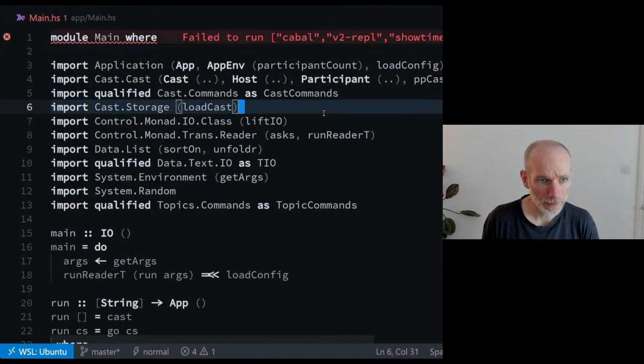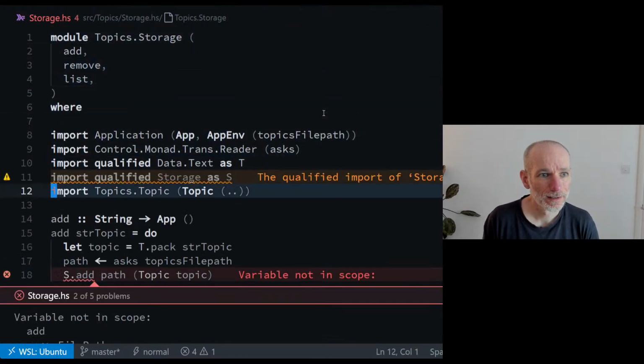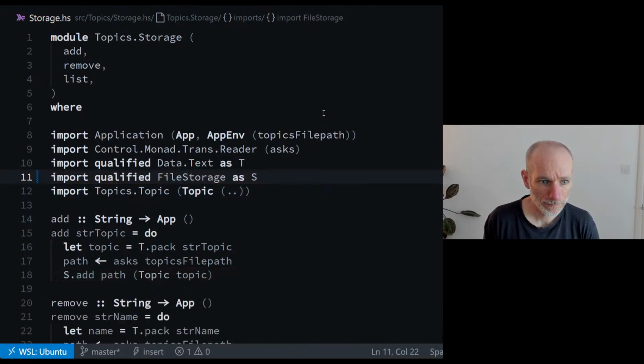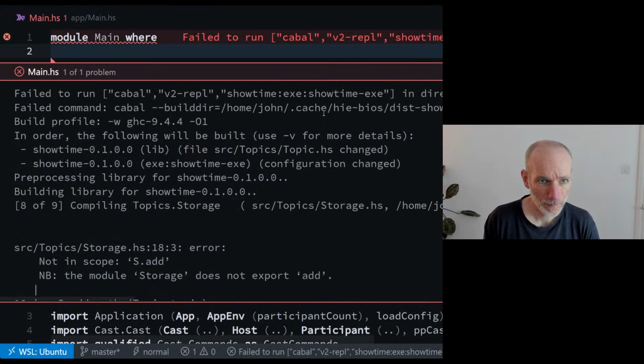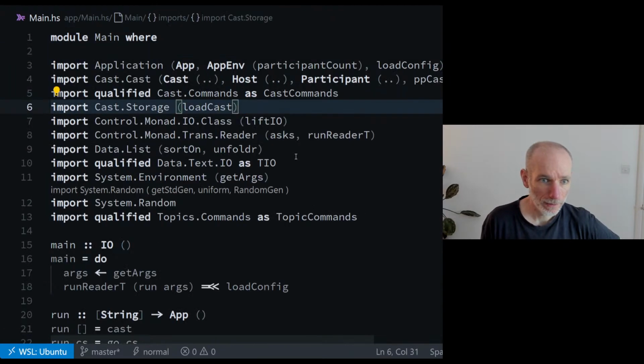There's still errors somewhere else. Topics of storage. Okay, this one needs file storage as well. I've only got this one left. So it seems I need to fix the library and then restart LSP in main when the library is working. Okay.